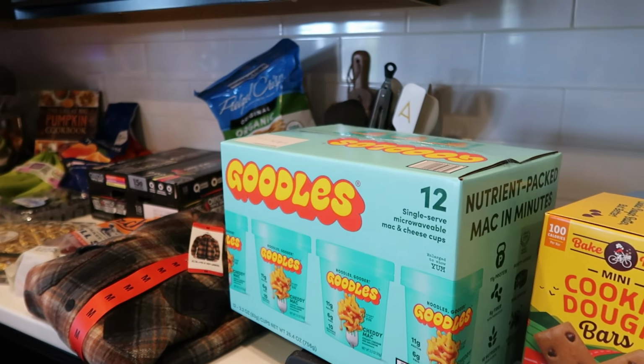I figured for a treat for the kids. They just happen to be gluten-free, so I could always try it. It's 100 calories. The ingredients honestly are not terrible at all. They do have some added sugar, but if you look at the ingredients list, you can pretty much tell what everything is except for the natural flavor. So as a little treat, this will be fine, and this will be nice for lunch boxes too. But that is what we picked up at Costco for this week.